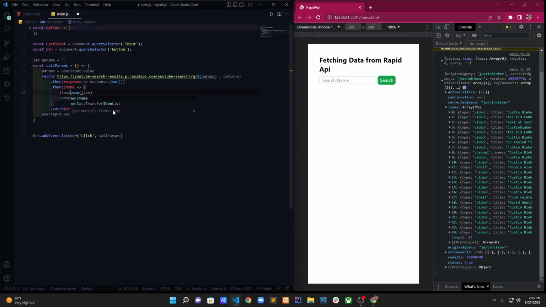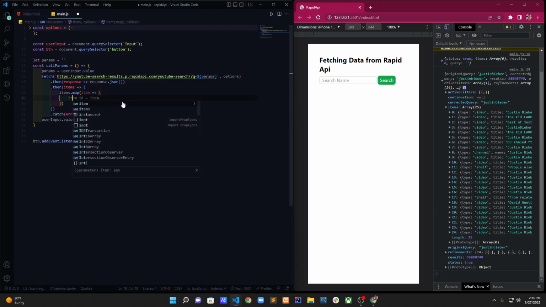And we're gonna loop through each item. It's gonna loop through all of these. We're gonna return the title, let's call it love for now, but item dot title.